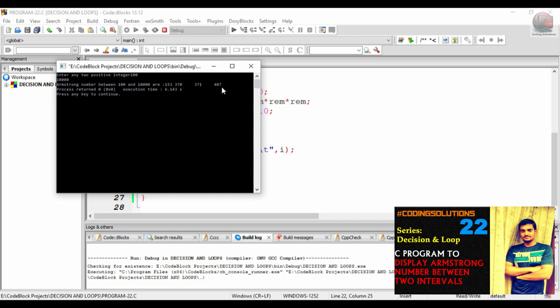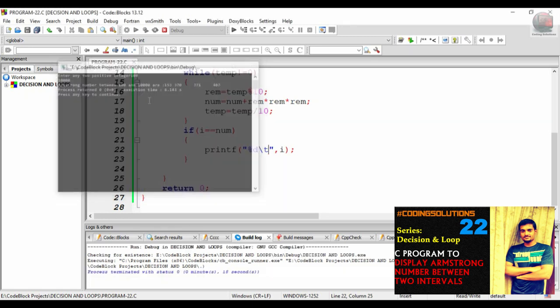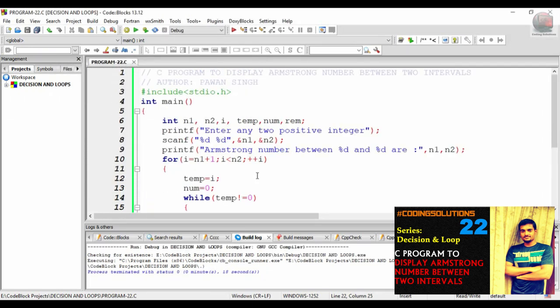The execution time for the program is 6 seconds. So basically, this was the programming logic. Whenever there is an interval, we need to define the interval like this: take the counter and start it off with the next value after the starting value of the interval. So this was the logic. I guess it might be helping you all.